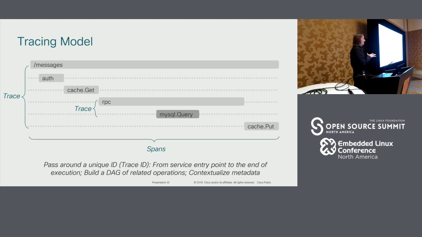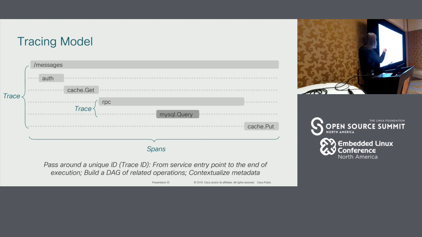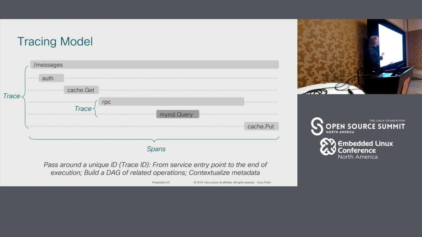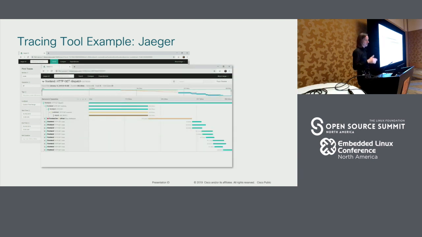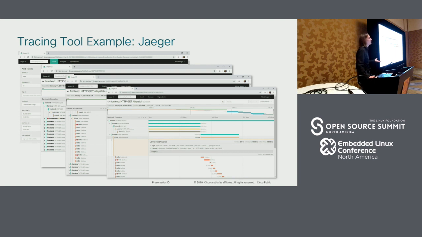OpenTelemetry implements one particular tracing model, which was essentially the same between OpenTracing and OpenCensus and most vendors. You have a trace composed out of a hierarchy of spans. The root span would be, say, 'messages', and then you have child spans like authentication, then the request goes into a cache get — you don't find the data in the cache, you have a remote RPC reaching out to the other side, you get the data, then you populate the cache. These individual spans have dependencies, trace IDs, and span IDs so you can follow a particular thing through the system. A tool that does that is Jaeger — open source and CNCF — where you can look at all the trace points as something traverses the system, all the way down to how long a particular HTTP request took.